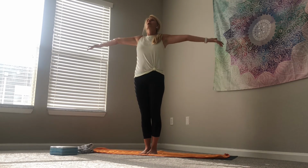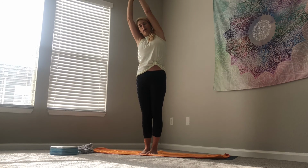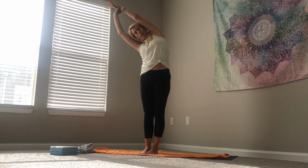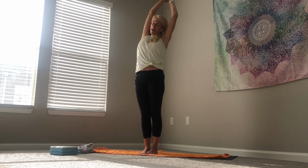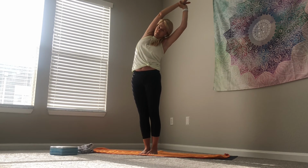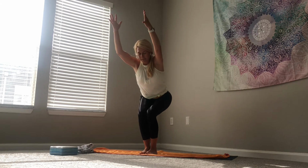So inhale those arms overhead. Right hand grabs the left wrist. Lift out of the left waist. Exhale over for a lateral flexion. Inhale up, switch out. Exhale over. Inhale up, exhale and sit in your chair.